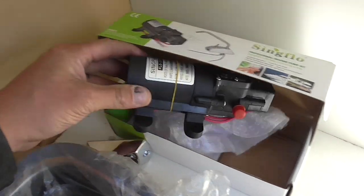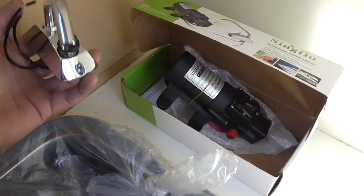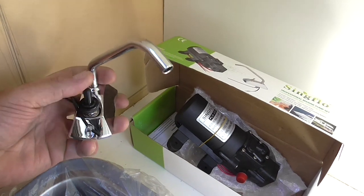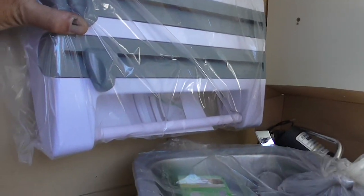You can also see here the 12 volt pump that will pump the water around the unit, along with the stainless steel sink and the outlet tap that runs from the pump. I have a few other bits and pieces to fit out this kitchenette area — magnetic knife holders to fix up onto the wall, a magnetic spice rack to make cooking a bit nicer while traveling, and a cling wrap, baking paper, and paper towel holder to affix to the wall to make things more easily accessible when cooking.